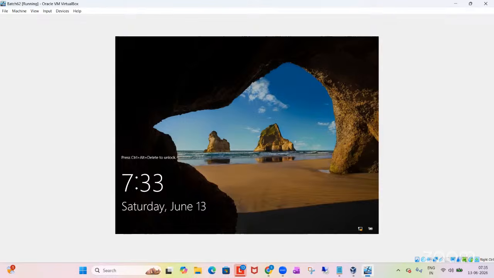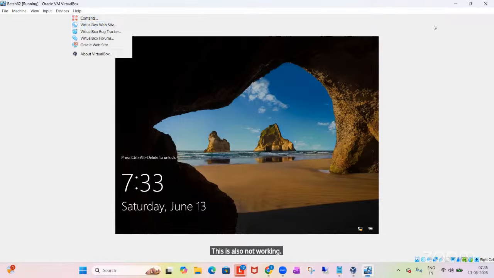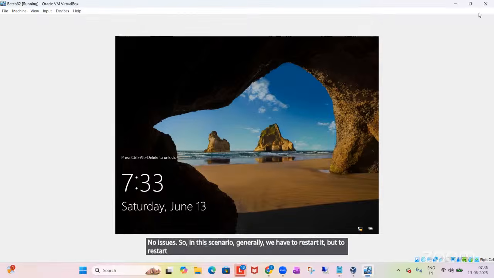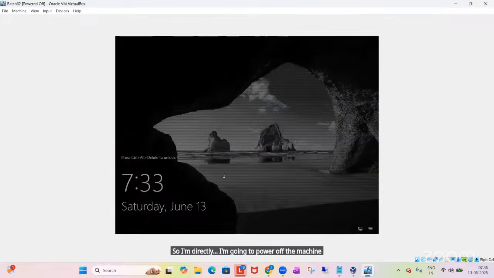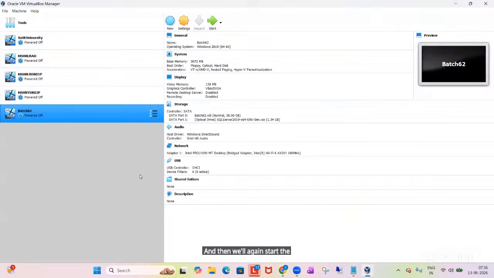I think the machine is stuck. Just give me a minute. Control plus delete is also not working. Fine, no issues. In this scenario, generally we have to restart it, but to restart we have to log into the machine, and it is not allowing. So I'm going to power off the machine directly and then start it again, because it was stuck and not responding to any requests.